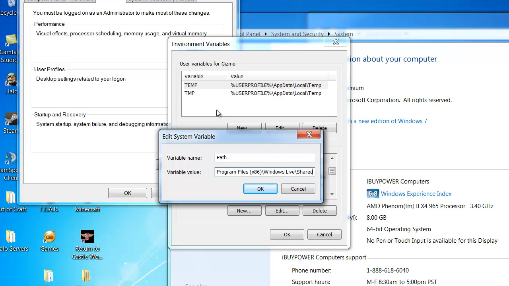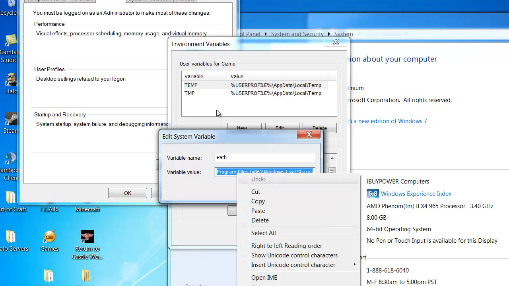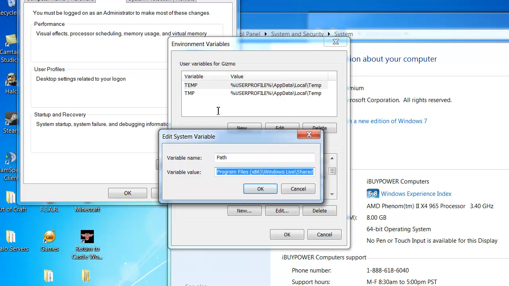And right here, I've already done this code because I was getting the same error message until I figured out that the path wasn't specified. So what I had to do was tell my computer where Java is, and that's what you're doing right now. So what you're gonna do, you're gonna need to paste this whole string in right here.